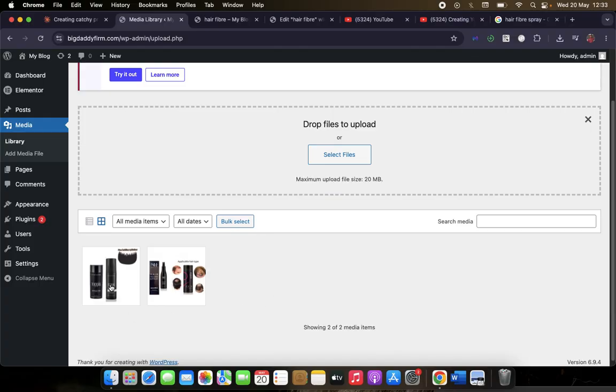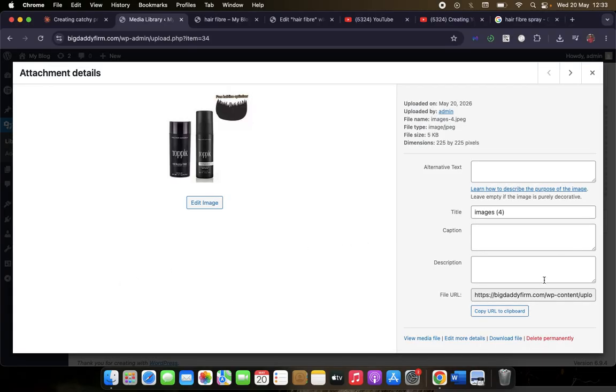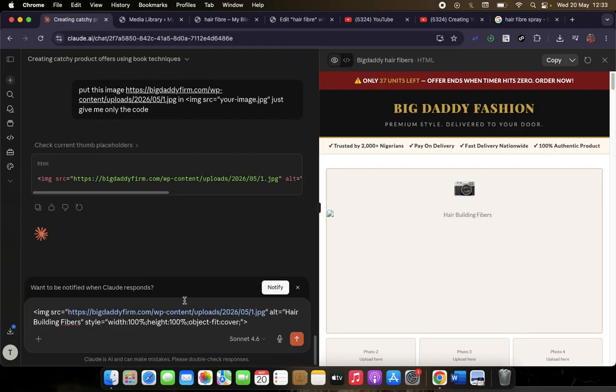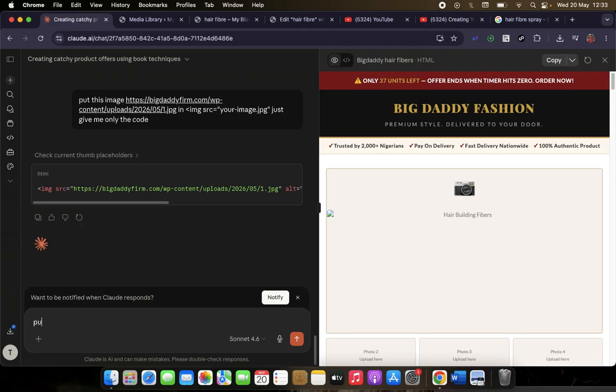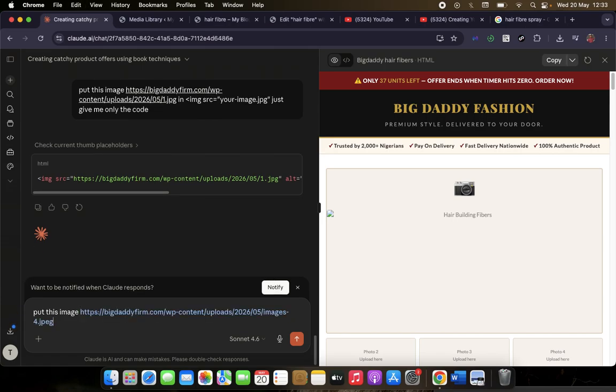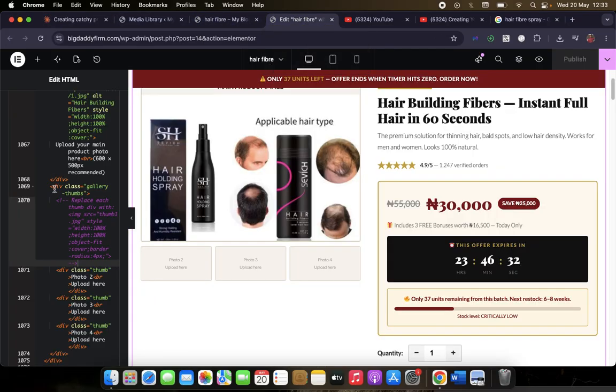Now that we have the image here, as we did, we'll click on it, this pops up, we'll copy the URL, then I come to Claude, then I say put this image, and I paste the link to the image in this line of code. Okay, so I come back here.